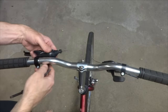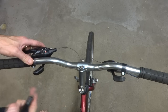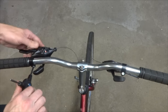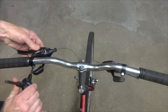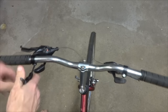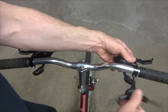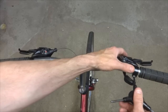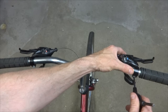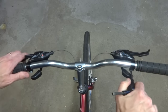I'll position the grips to where I want them and set the angle. There's a little clamp bolt on the back side, so I'll go ahead and tighten these down. I can always adjust them a little bit later. I'll get them just a bit over from the grip, tighten down, then get the other one at about the same position and tighten it down, making sure they're roughly the same angle on both sides.